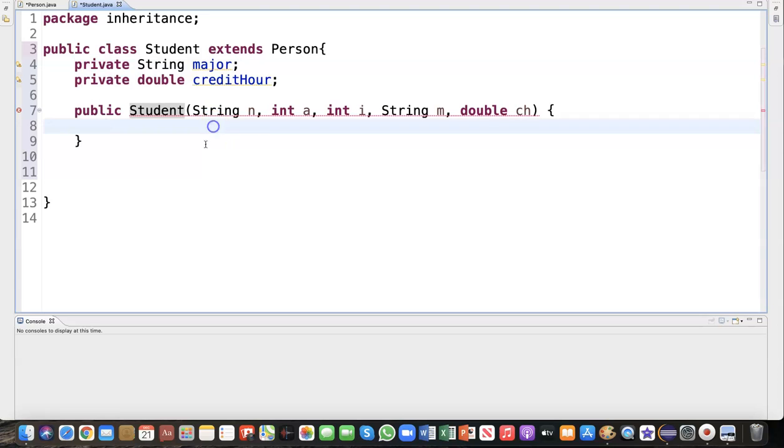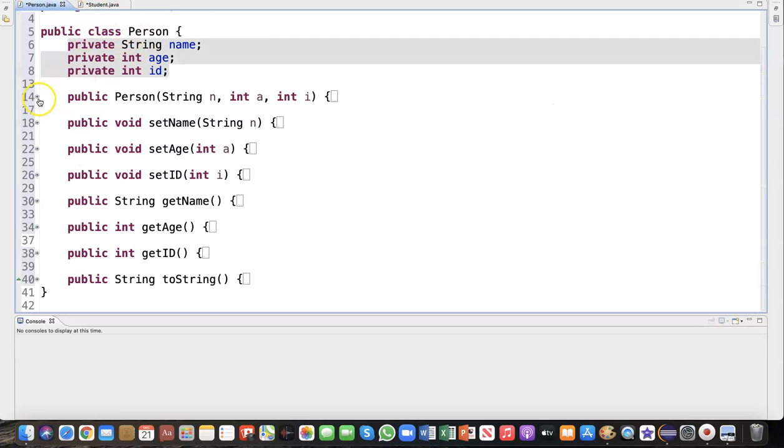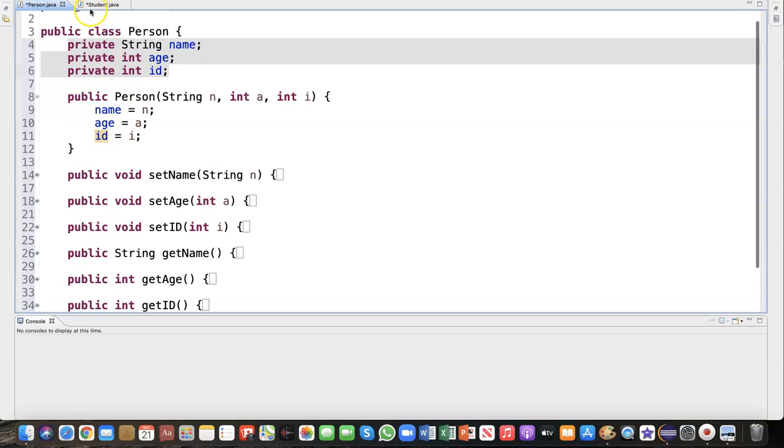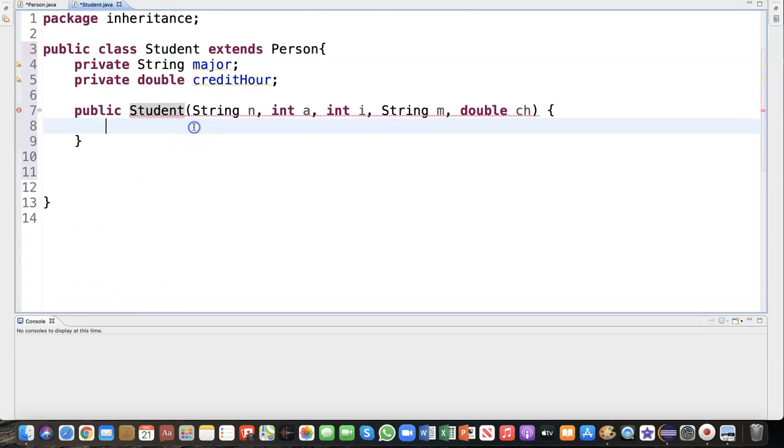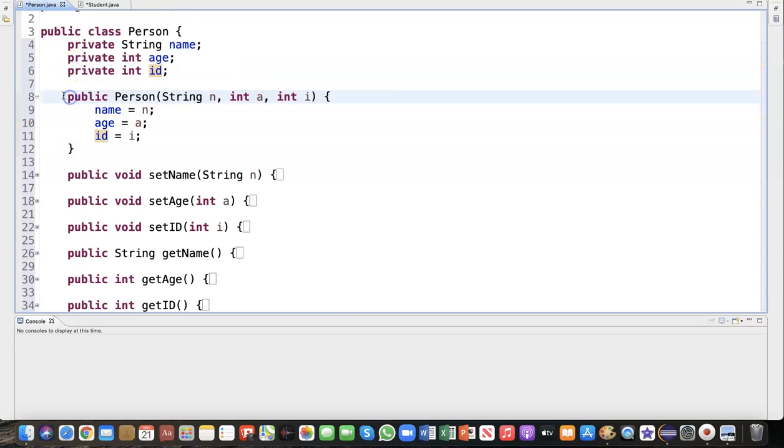So how can the student constructor initialize the 3 instance variables? It's already done in the superclass's constructor, so the subclass constructor has to call the superclass's constructor by using the keyword super. This means that the student's constructor calls the superclass's constructor, which is this one.